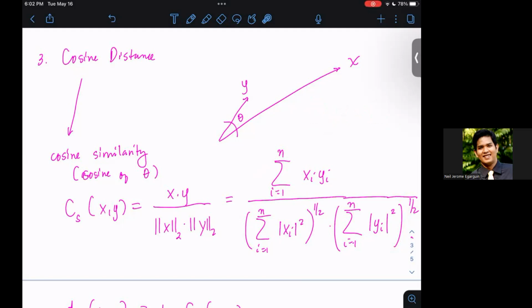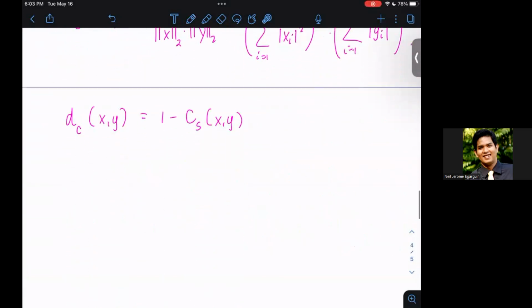So cosine similarity ranges from -1 to 1, as it should, because that is just the cosine of an angle. A value of -1 means they are opposite each other. A value of 0 tells us that they are at 90 degrees with each other. A value of 1, perfect similarity, means they are in the same direction. Now, when we look at distances, if they are in the same direction, then the similarity is 1, so the distance between them is 0.